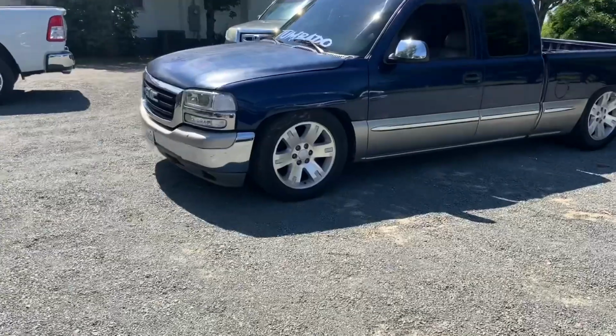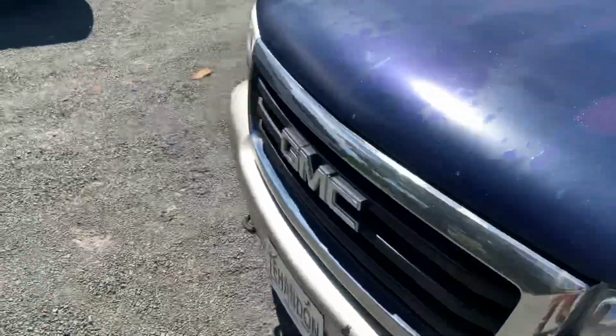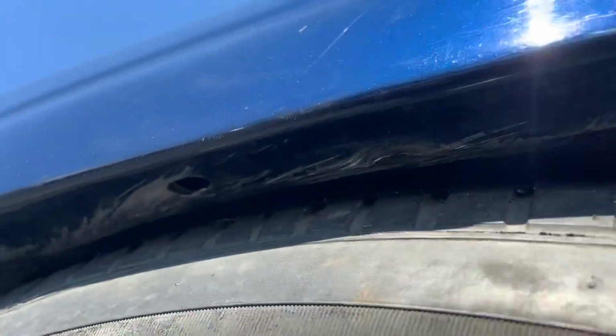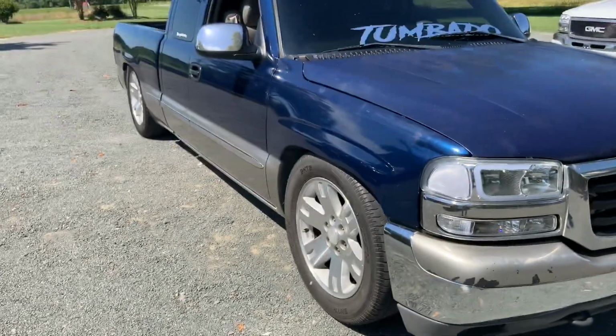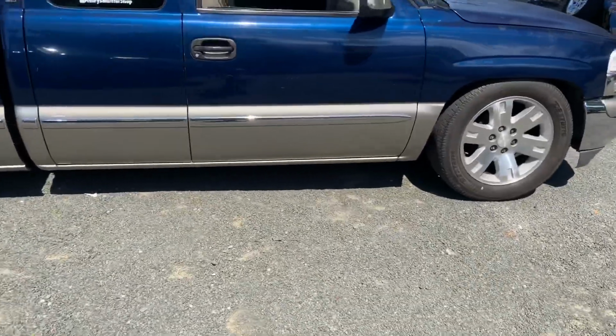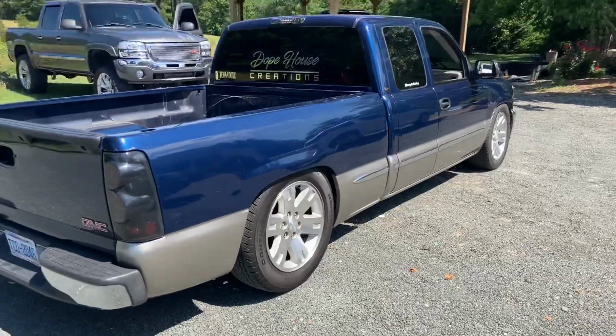Cut. But yeah, this is how she sits right here. Little problem. Eating goddamn tires. I rolled the fenders a little bit, but I ain't doing shit to it. Passenger side is the worst, I don't know why. But y'all see? Eating up the tire. Yeah, I got some 275 45s sitting over there, but just haven't put them on yet. I'll probably get 275 40s for the front and throw the 275 45s in the back. But for now, this is how she'll sit. I'll probably throw the 40s in the front right now until I find some decent tires for the front.